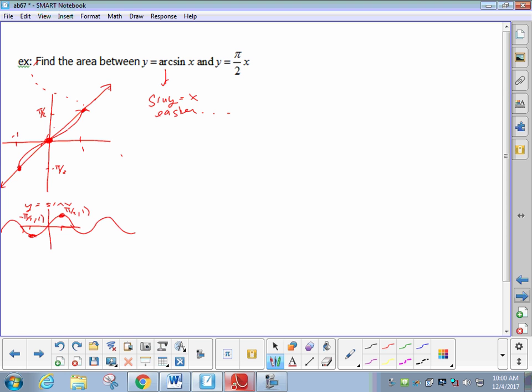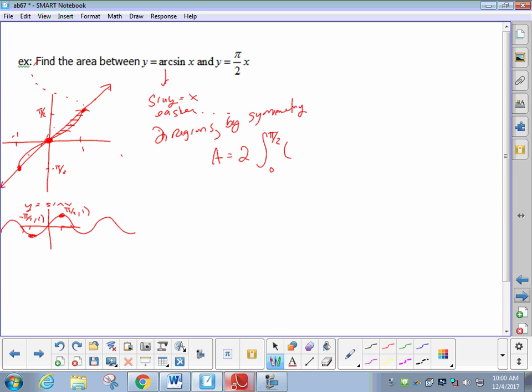I was looking for symmetry. Aren't these regions symmetric? Yes. Because those functions are both odd. So because they're both odd, by symmetry, it's two regions, but I could get the total area as saying 2 times one of the areas. So let's just do that upper right region. From where to where? From 0 to 1 or from 0 to pi over 2? 0 to pi over 2. The rectangles are going this way.